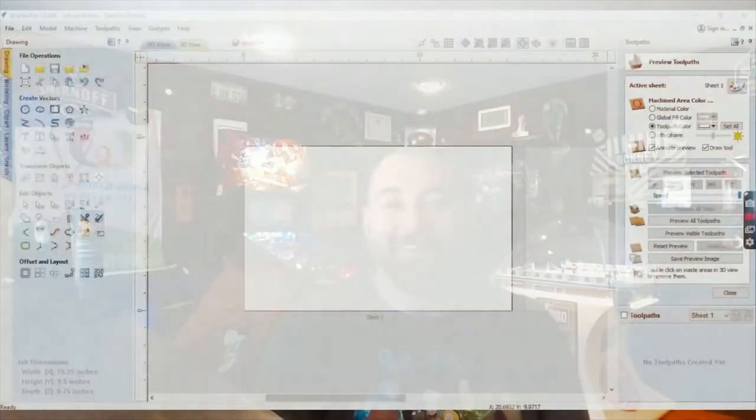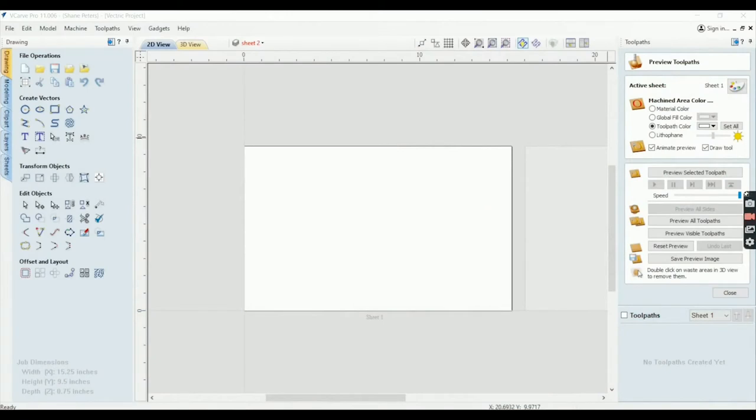Thanks so much, guys. So let's get right into how I do my epoxy inlays, the multicolor. We're going to work with two colors. We're going to use the Vectric logo. And there's a couple ways you can do logos for people. They either have the good graphic files, or you can sometimes just pull a logo off the internet and do a bitmap trace. I'll show you both ways here. We won't spend a lot of time on the bitmap trace. One, because like I explained to you in my intro, I don't know what a lot of these buttons even do. I know this one here for the bitmap trace, a little bird, and we'll go through that.